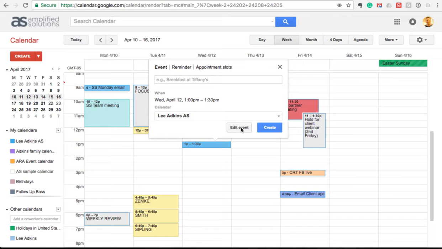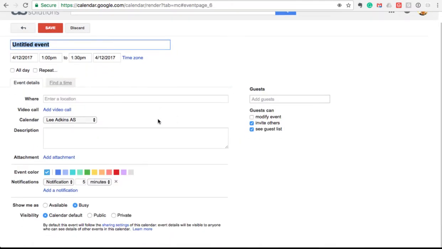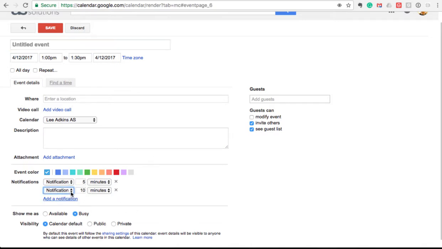But to go even deeper, hit Edit Event, and you can select the colors here. There are a number of other things you can do. You can automatically add a Google Hangout to it if that's something you want to do, and if you invite other people, that'll be in this calendar invite for them to see. You can set notifications, multiple notifications. You can also select if you want to get an email or a pop-up. And you can also set any event to be available or busy. So if you're just setting a reminder, you might not necessarily need it to show you as busy.